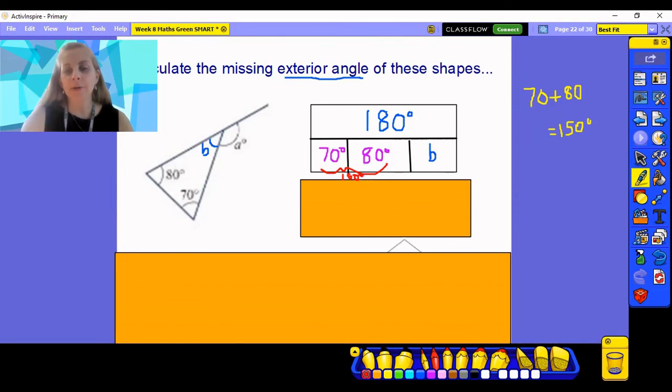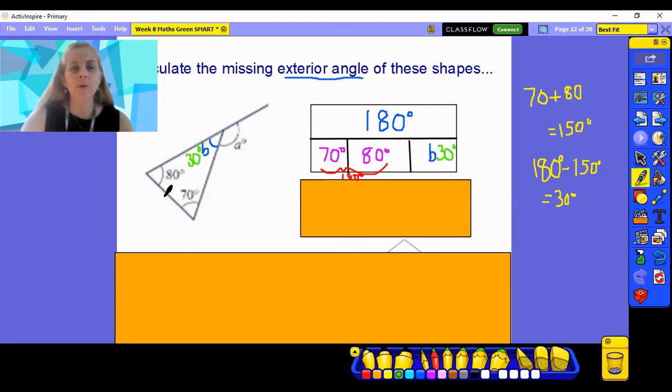And from that, we can also work out what B will be. If we do 180 and take away 150 degrees from that, you should already be able to spot what that might be. So we're doing 180 take away 150, we get 30 degrees left over. So we're dealing with a little acute angle there, which is our B. If I put that back in our equation, we've got 30, and we can put that back in our diagram here, being 30.